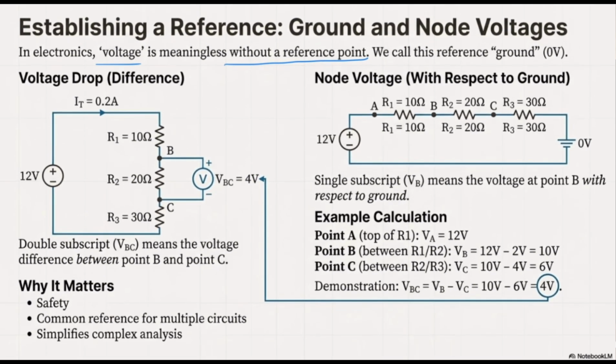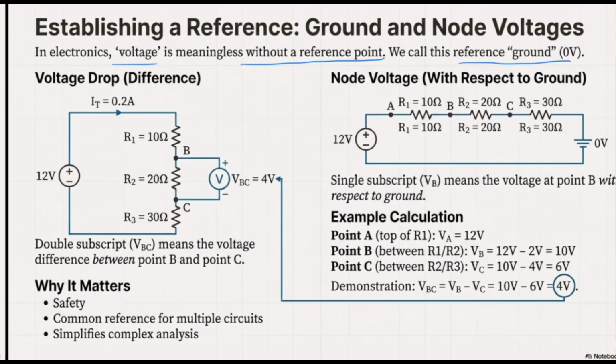So we call the reference, the one that most of the time we're going to consider, ground. Why do we use ground? Because we know, and this is a fact, ground has 0 voltage. The difference of voltage between ground and itself is 0, and most of the time we use it as the reference itself. So when we're talking about 12 volt at this point, for instance, we are talking about the difference between this point and this point. The negative part is going to be considered as what we call ground, which we show like this, or we show by G. V subtracted by VG is going to be 12.